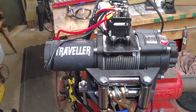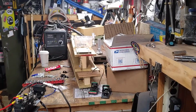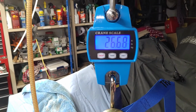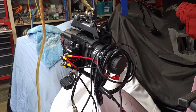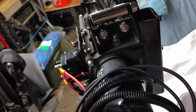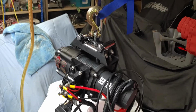At that? You know what? Let's put it on the scale and find out. How about that? 26.68 pounds is the total weight of this. One thing that really adds to the weight is the hitch and a plate. That's definitely a few pounds there.